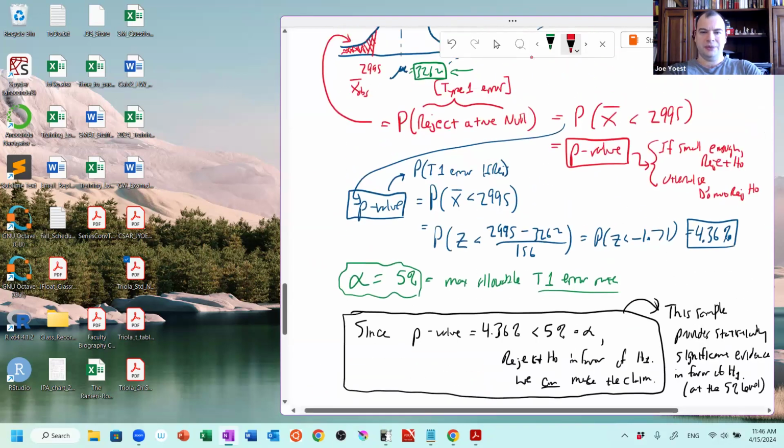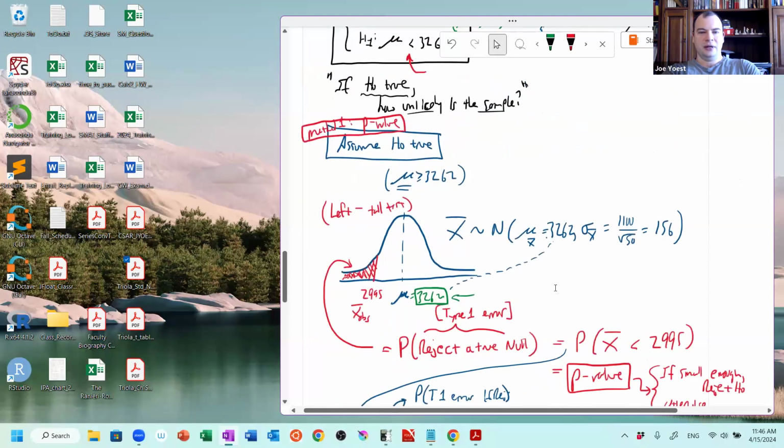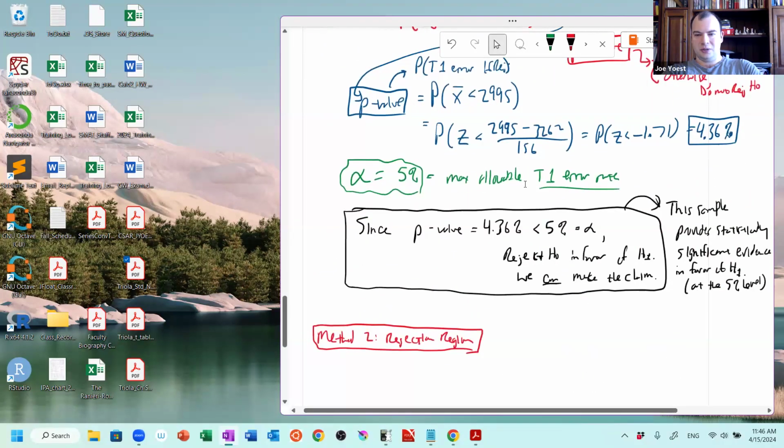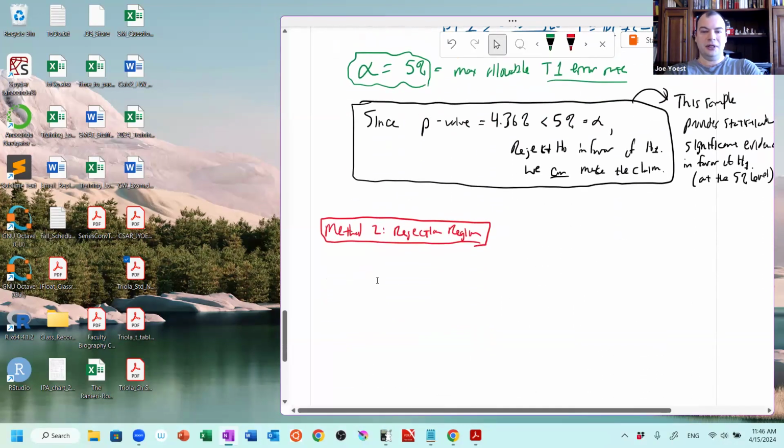Now, I want to be clear. What we did above completely and fully answered this question. We did this work, we got to this black box here, we're done, we answered the question. But in a different question or whatever, we might want to use a different method to get that same answer. So that's what we're looking at here. We're looking at a second way that we could have solved this problem. We don't need to, for each problem, do both methods. Typically, we do one method, but we would choose the method that works best for the context of that problem.